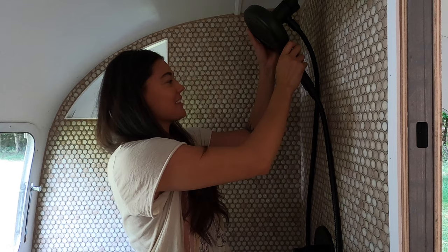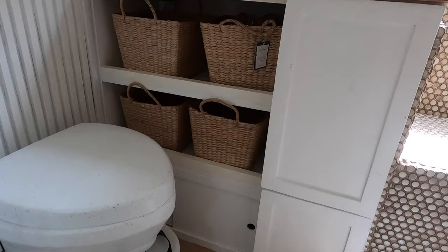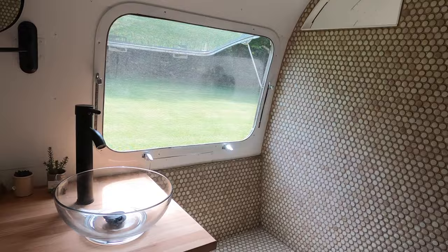In our last episode of our Airstream renovation, we wrapped up almost all of our bathroom renovation. So we have completely changed the placement and rebuilt the bathroom in our 1973 Airstream, and we are finally ready to install our new shower head. Our shower head just came in the mail today. We are excited to try one of these shower heads out.